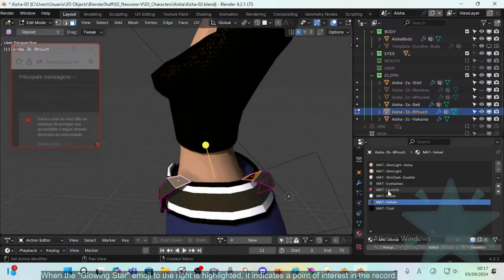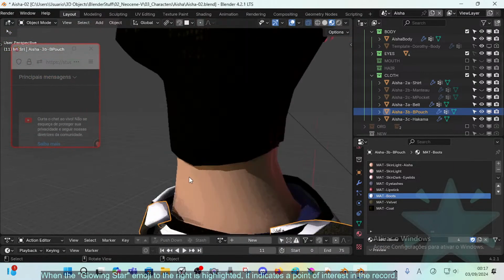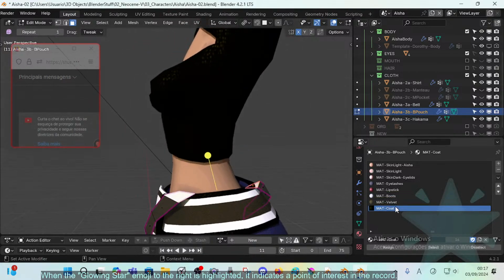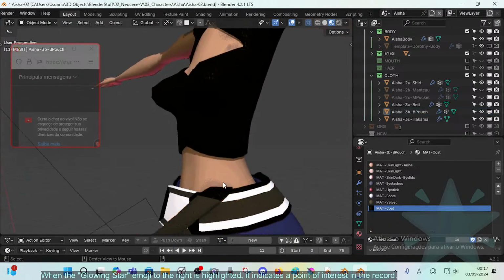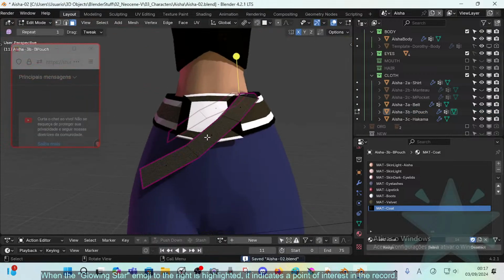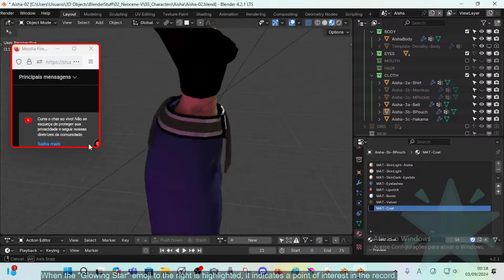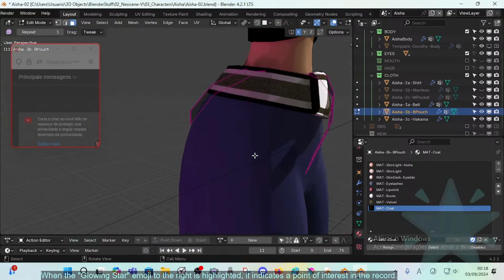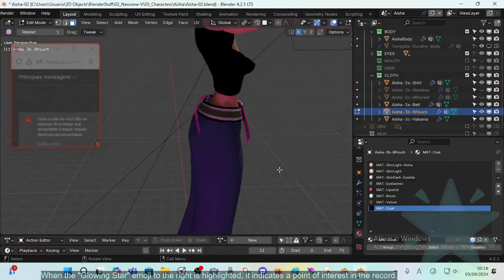color here, the material. Maybe give this, yeah, this one is better. Alright. And then for the pouch, yeah, how to design that.